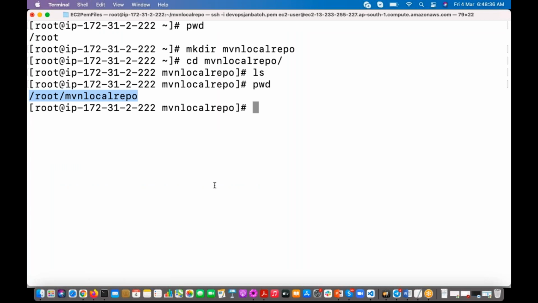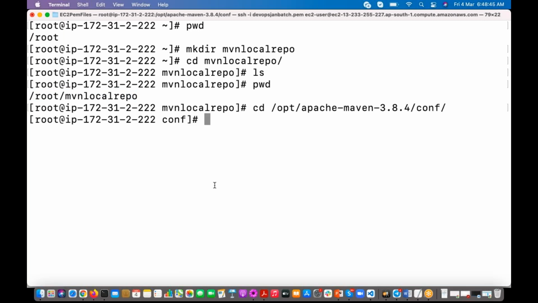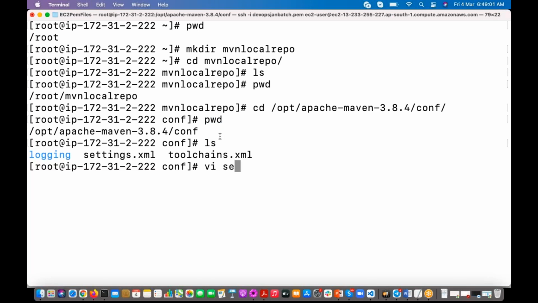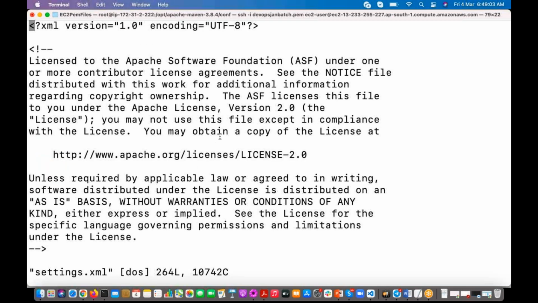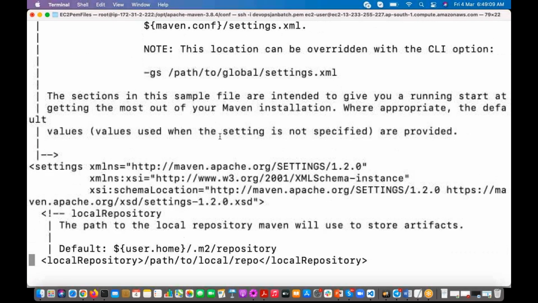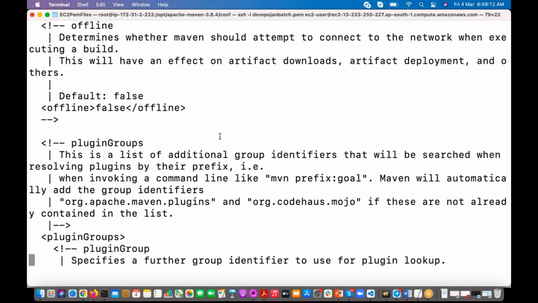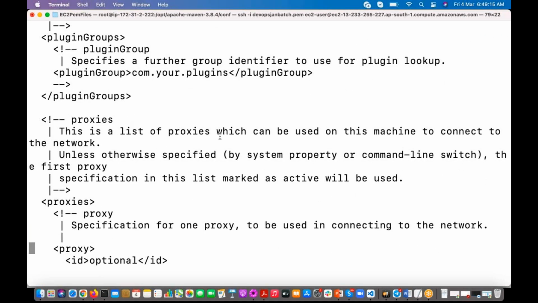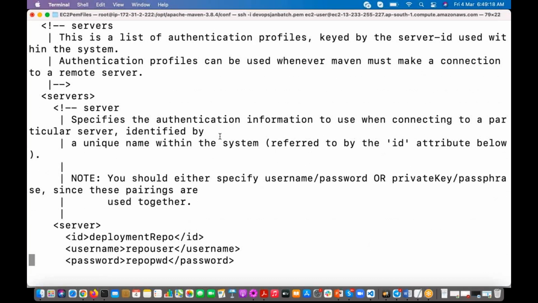Where is your settings.xml available? It is available in the opt directory. There you will see apache, right? And you will see the conf directory. So right now I'm in this conf directory. See here. So guys, if you want to know where you currently are, very simple, execute the pwd command and you can verify it. There you will see settings.xml. Just open the settings.xml. Okay, just scroll down, hold the down arrow key on your keyboard. Okay, think up only.